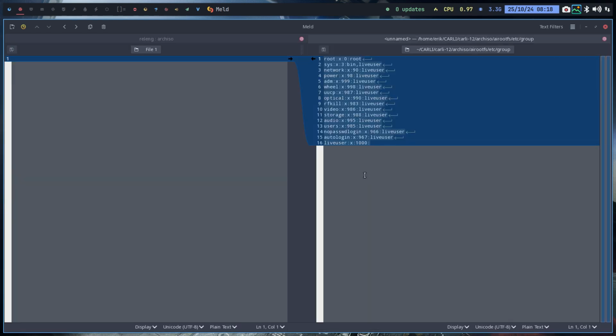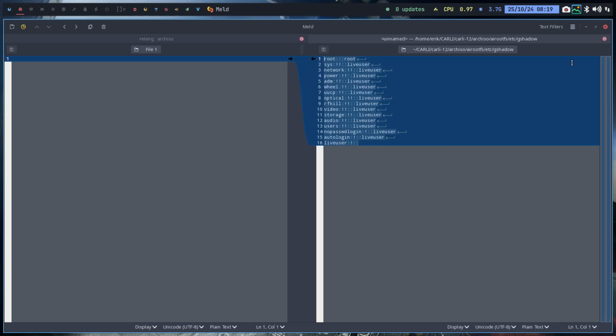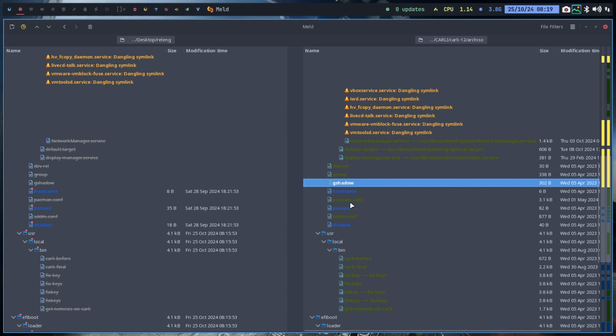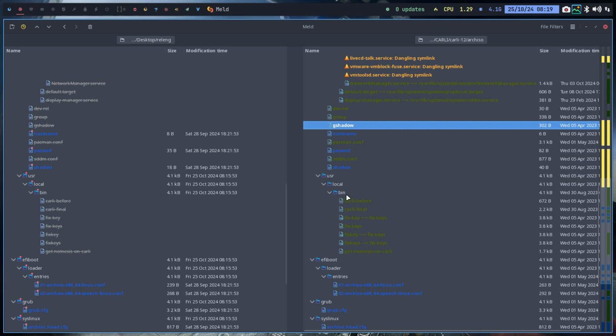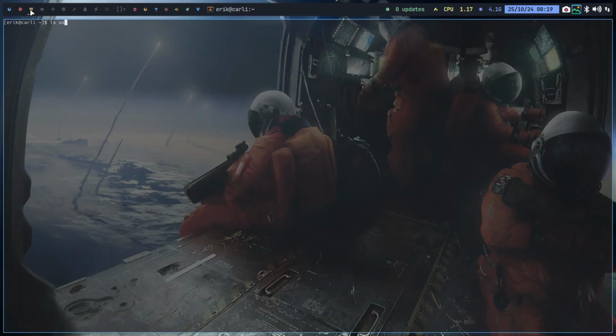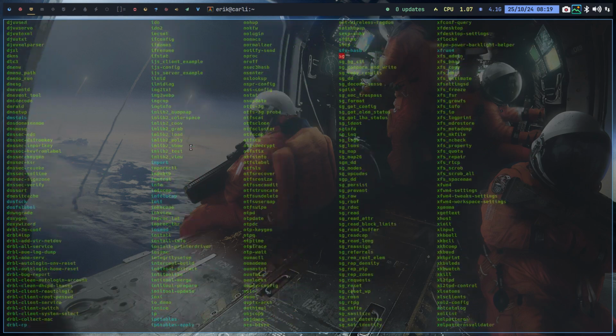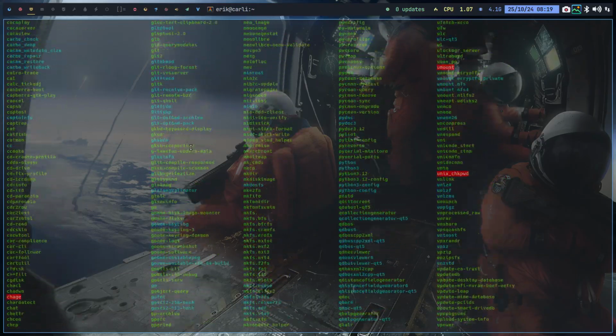We need to take a look at the grub numbering, the numbers that we have, because they created a new group with the new Pacman 7.0. Same thing applies for this one, I think. We'll see. But that's a separate video. We'd like to figure that out separately. And in the user local bin, we put our stuff. So user bin is too big, right? ls user bin. I mean, I can put my stuff in here as well, but it takes a while to find all my stuff in here.